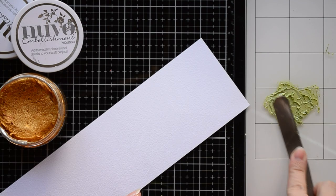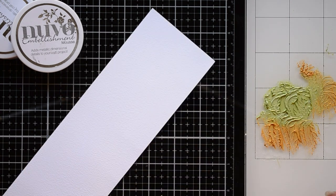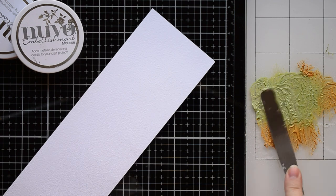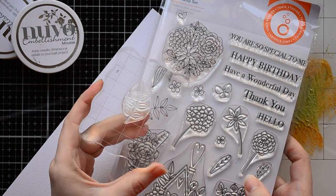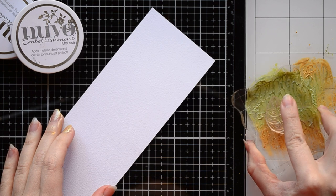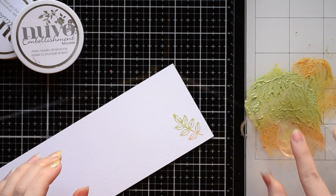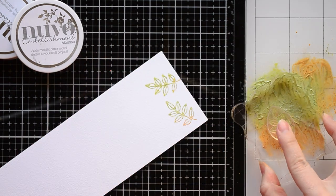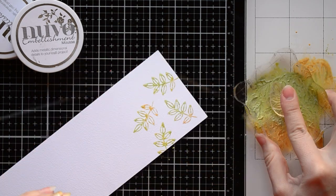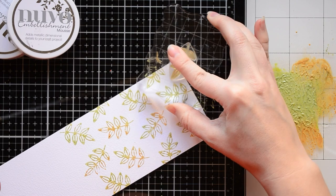For the second technique I need to apply Novo Musas on a flat glass or plastic surface — if you don't have a glass mat, use an acrylic block. I am adding a small amount of water to get a more liquid texture of mousse and mixing it with a palette knife. For this technique I recommend using simple images without a lot of lines. I am using a small leaf from the Flowers for You stamp set, tapping it on the mousse and then stamping it on the cardstock. Put the stamp in the mousse only once before each stamping. You can combine as many colors as you want to get multicolored stamped images.